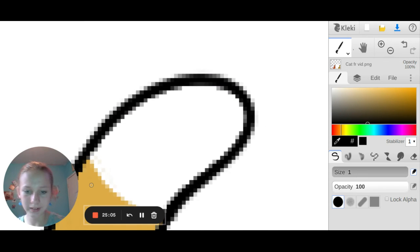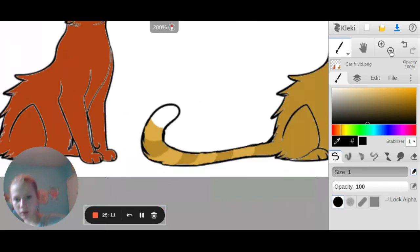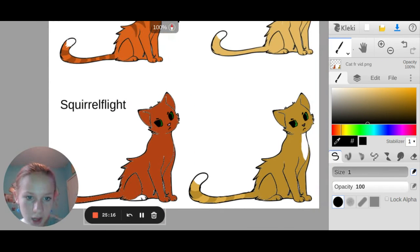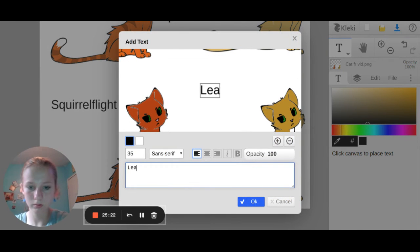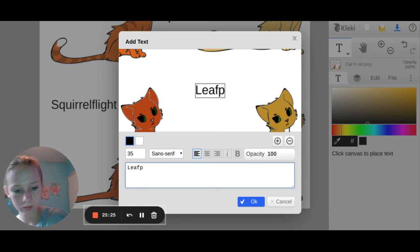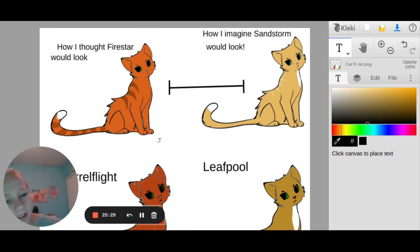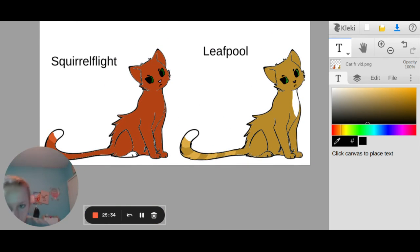Okay. So I believe this is where we are going to end the video. Let me just get Leafpool's name right here. There's not drastic changes in the family, except Leafpool's got some tabby stripes now. Squirrelflight has a light ginger spot on her tail.